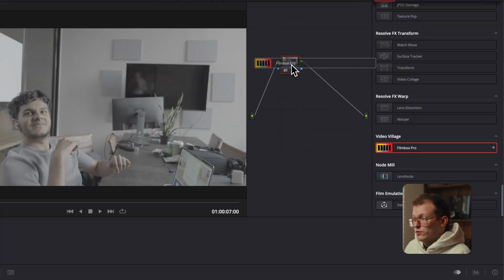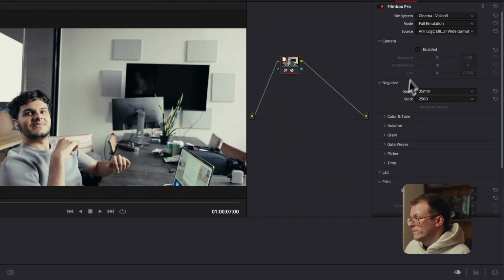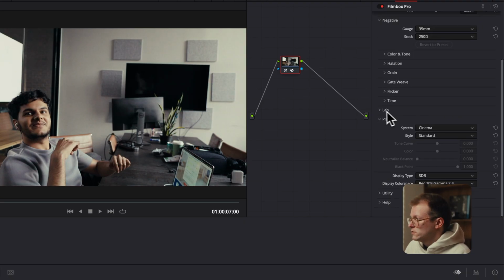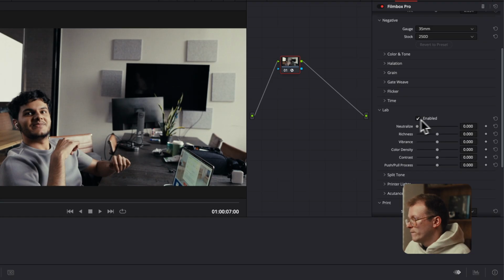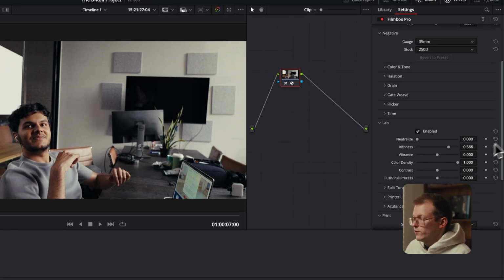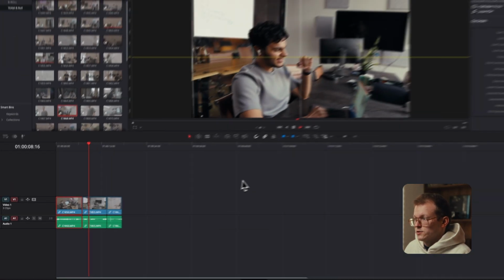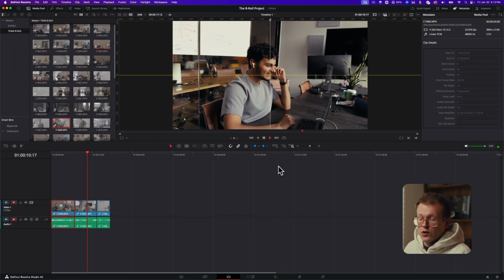Maybe we go in and we throw a little bit of color on these shots. I use Filmbox for color grading. It's super useful. I really like how everything turns out, and it's also really easy to use. We could full on color grade this if we wanted to, but for the sake of this video, maybe we just go with a little Filmbox emulation. And even with that, we're still getting smooth playback, which is pretty incredible.